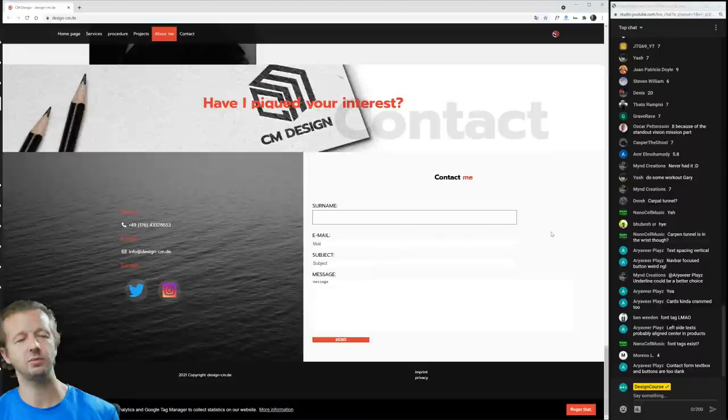And then look at the send button. Why is that so thin? Oh man, you gotta give people an area to click on. All right, also contrast issues over here. Can't really see phone. All right, what do you all think this person should get for a rating, 1 being the worst, 10 being the best?